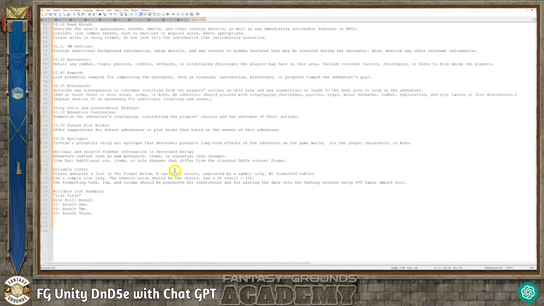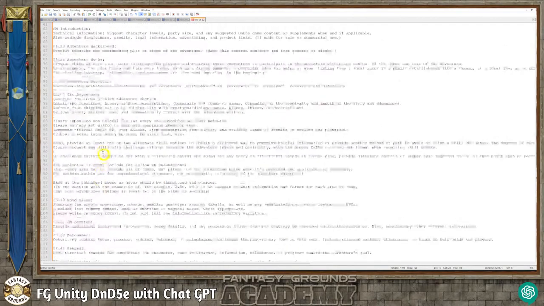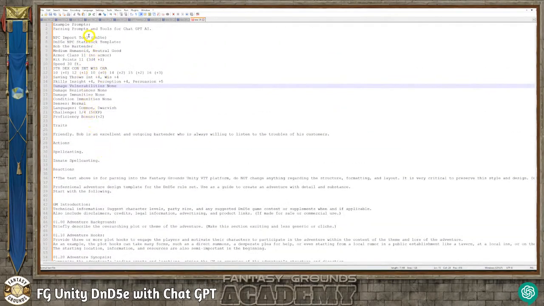But this stuff that I have right here is a little excessive, so I'm going to leave out the rollable lists because I really don't think I need these right now. I will introduce them if they are going to be useful later on. So as I create, I'm going to add that in if I need to. Same thing with the NPC stat block.